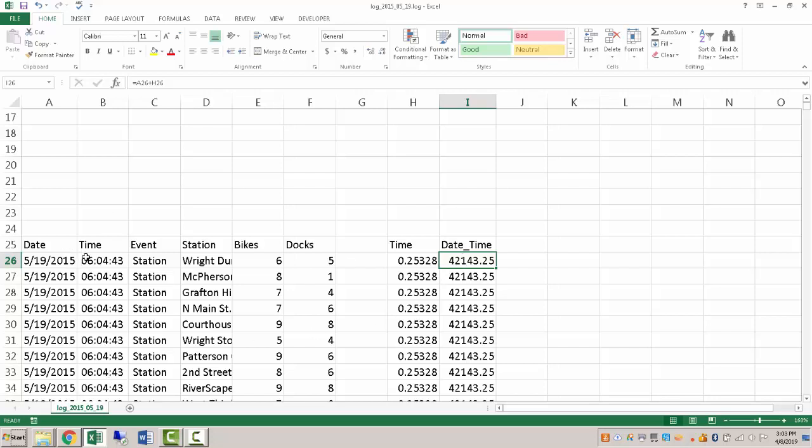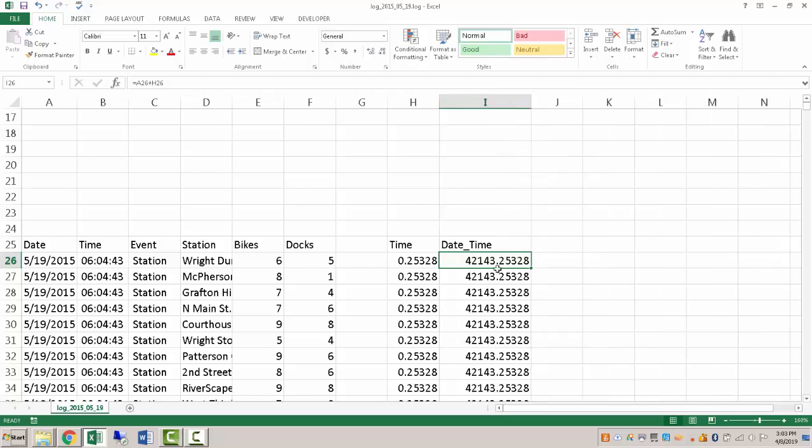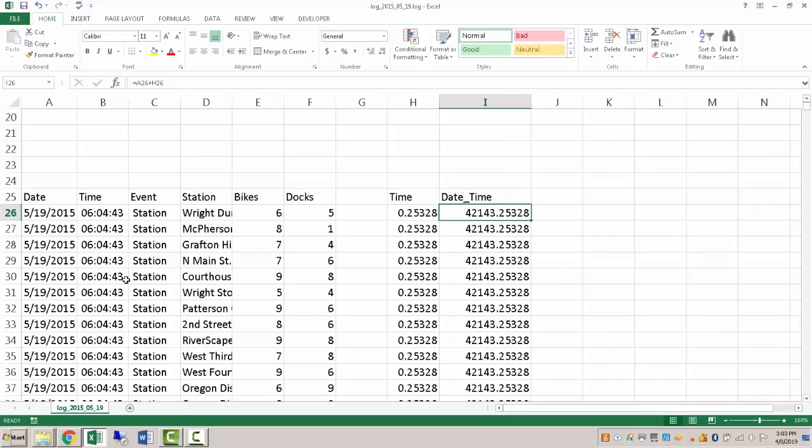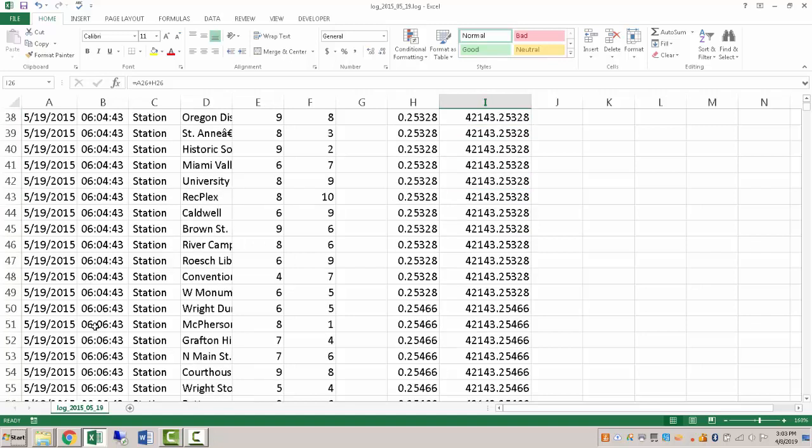We combine the date information and the time information, and we just have a floating point number here. Now all of these are the same because they occurred for the same instance of reading the website, but here you can see a different one. This one's about 2 minutes later, and you can actually take a difference between these two things. If we take this and multiply it by 24 and then multiply it by 60, that tells you it's 2 minutes. All right.